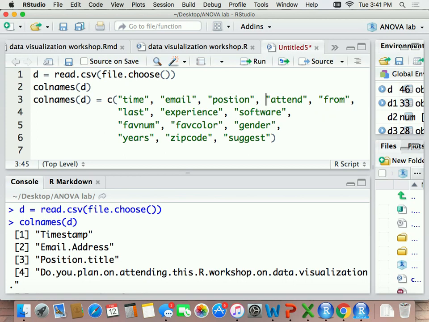You're welcome. Okay, does everyone have the data loaded into R and have their column names changed? If you've gotten to this point, that's great because you'll be able to follow along for the rest of the time. This is an important piece, so if you're not at this point, let me know so that I can help you. Okay, you just need a second.